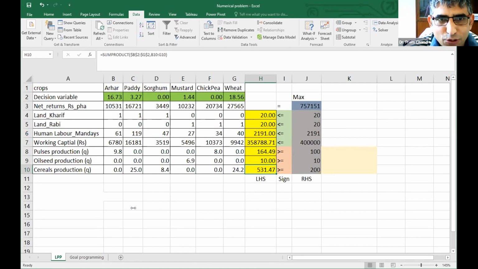Okay, this was the simple case, but situations are not so simple. We have to minimize water also, and sometimes we have to sacrifice somewhere. We are not compromising here; actually we are rigid, saying that our labor should be less than this one. But in real life, it doesn't happen. Actually, we can hire more labor if we can earn more.